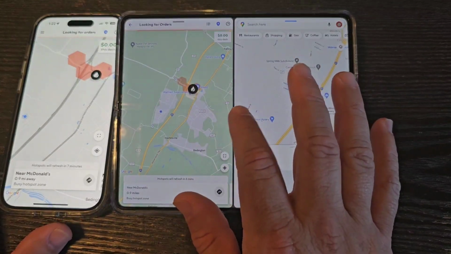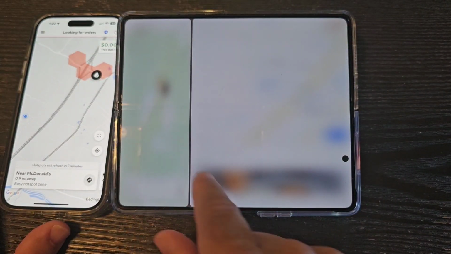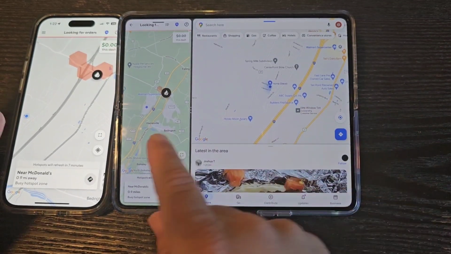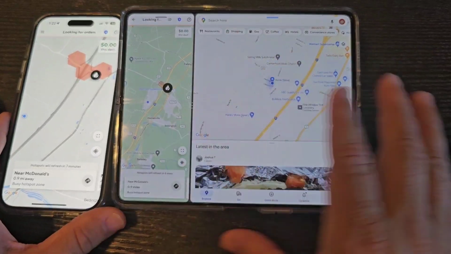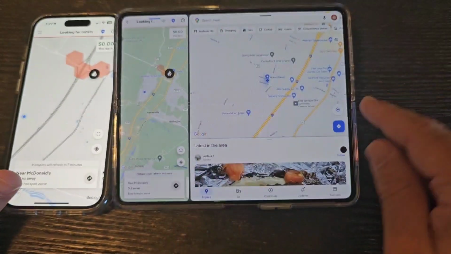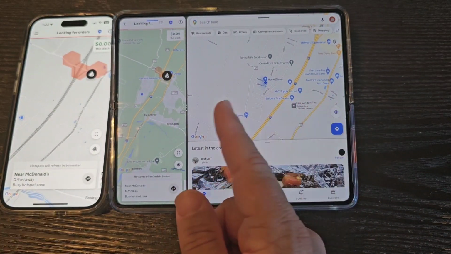Maps. So normally what I would do is have my map screen up, and then I would minimize the app, so I'd be able to see my app, where I'm going, what's going on. Something else comes through or offers, right? It's going to be right over here. And then I would have my directions running right over here. But this is how I will do it.